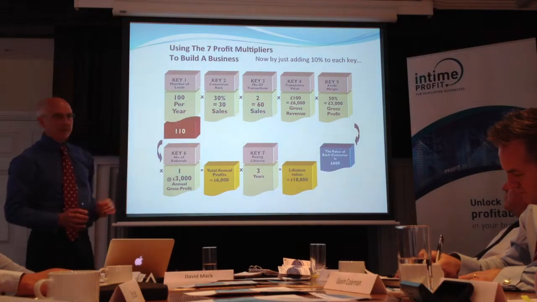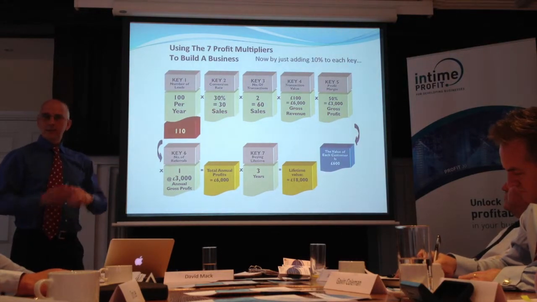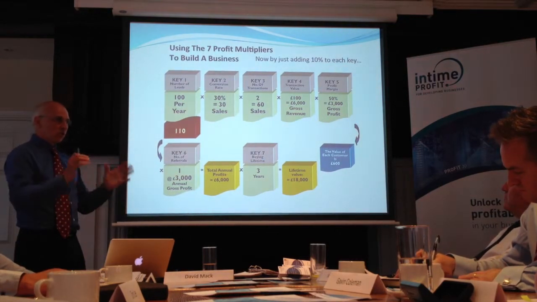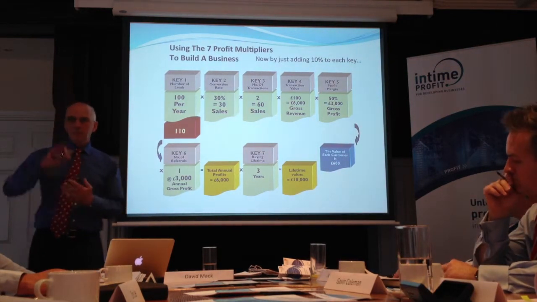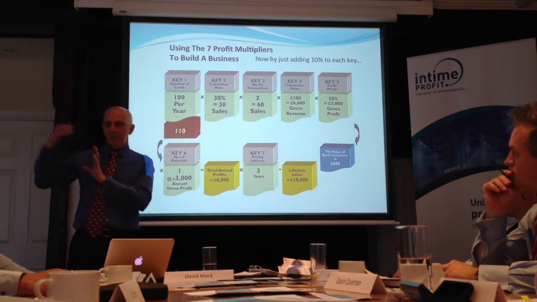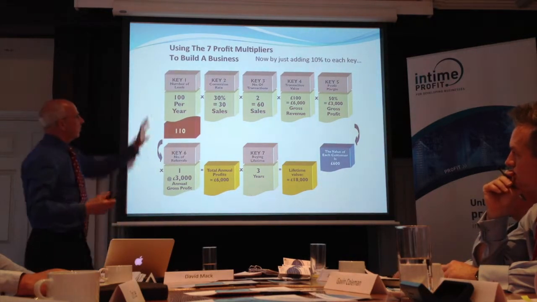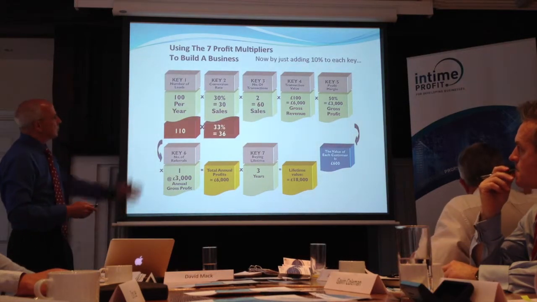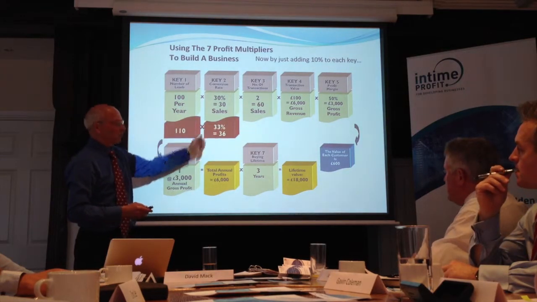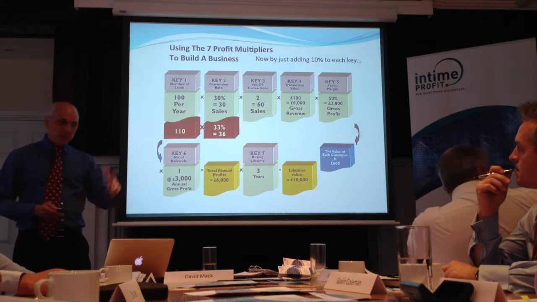However, this is where the eat-the-elephant approach comes in. If we add just 10% on each key, because if you talk to somebody about growth and change, 10% is reasonable enough, maybe a stretch target, but reasonable enough to feel that it's in reach. So if we add 10% to each of these, 100 leads would become 110, 30% would become 33, and this is where the magic comes in.